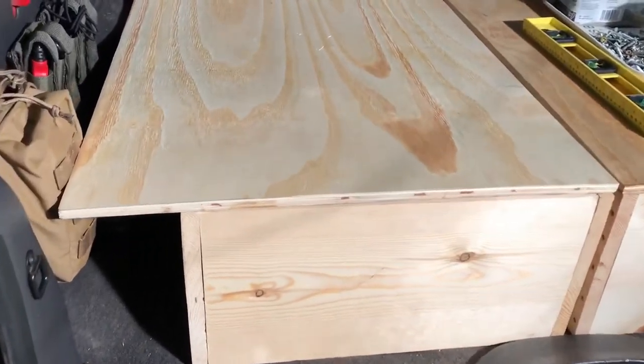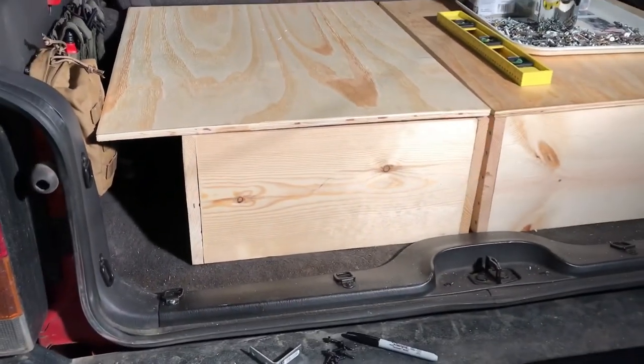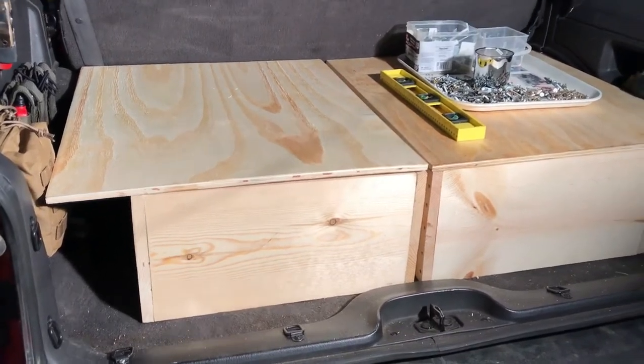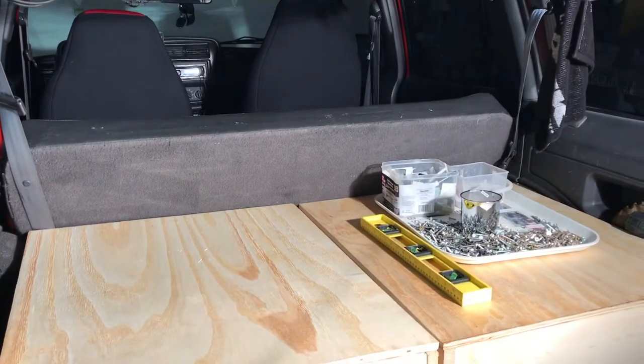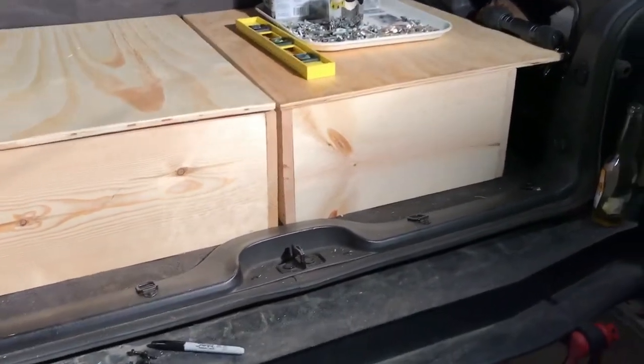The other one, I'm not sure how I'm gonna figure out the hinges on that one, but I'll show you in a little bit what I might have to do, because that one's going to be the one that goes in the forward part of the Jeep when I actually use it as a bed. But overall, it fits pretty well.